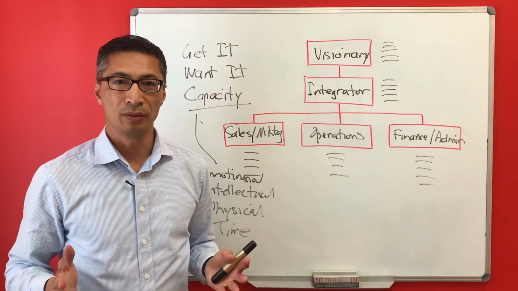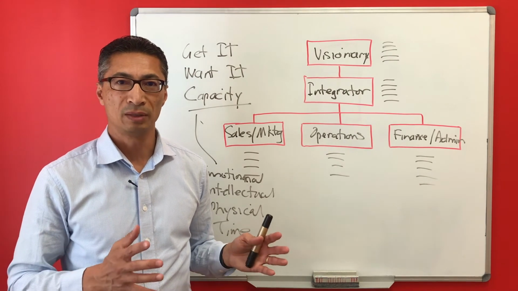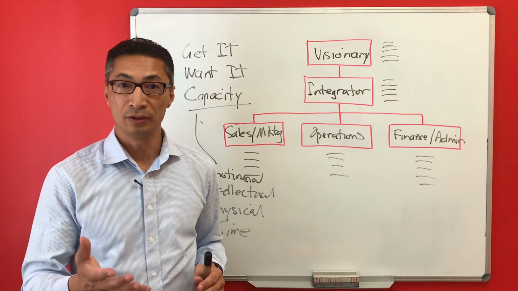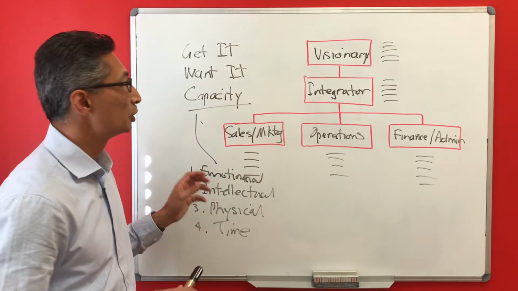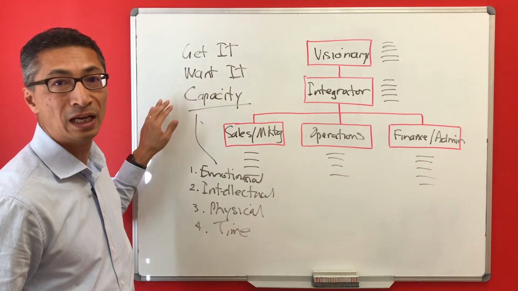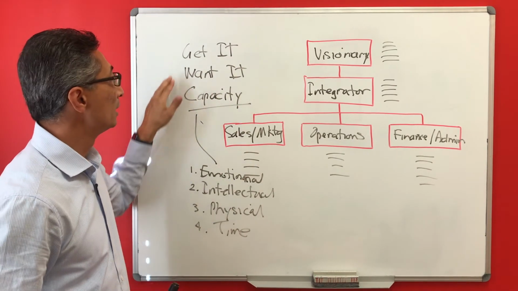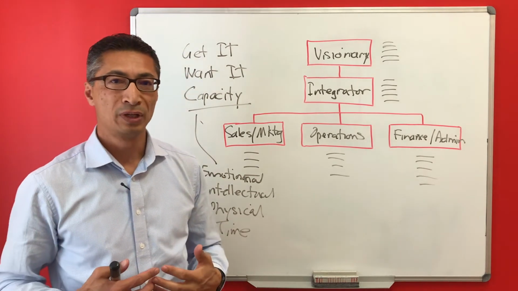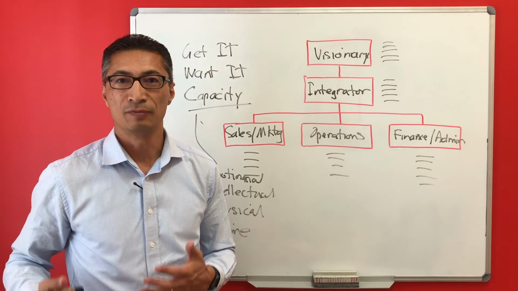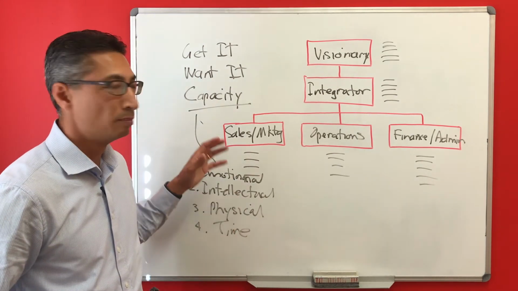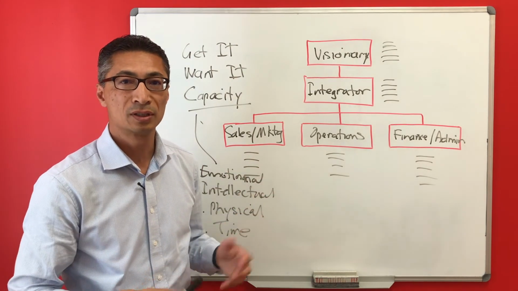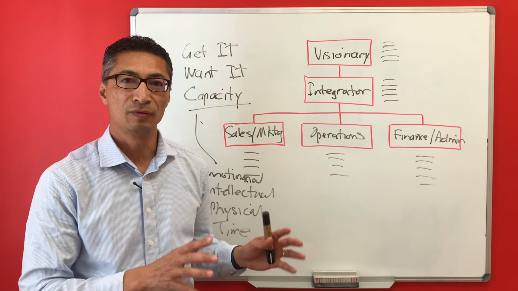It's a fantastic way to think about how to find the right people for the right roles and the right seats. The right people are the ones that fit your values. The right seats is making sure the people you've got in these roles get it, want it, and have the capacity to do it. Okay, they need to have all of those three, otherwise they might be the right person, but they may not be in the right seat for them. Okay, they may not be the right person for that leadership role or even for any of the other roles within the business. So it's about moving them to the right seat if they're the right person.